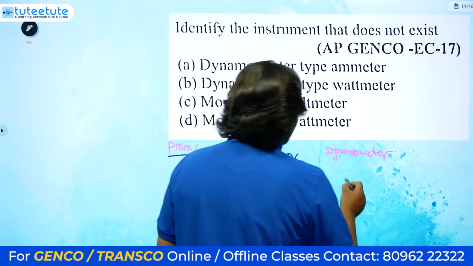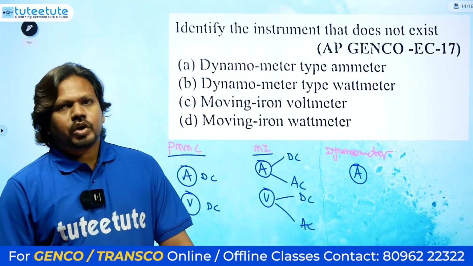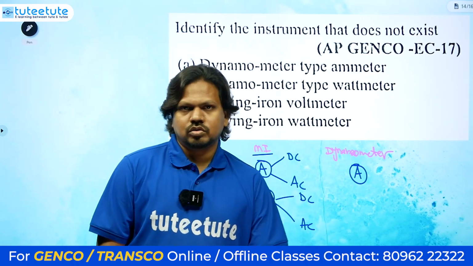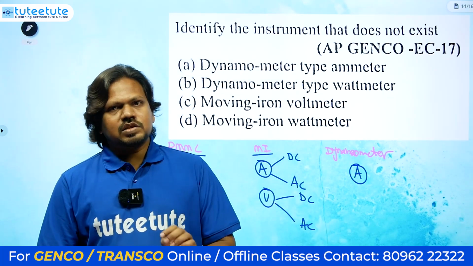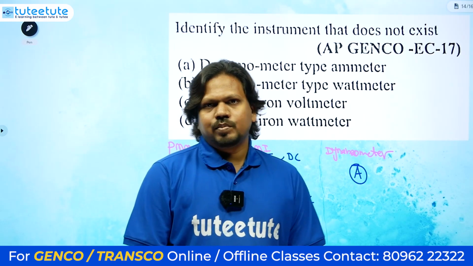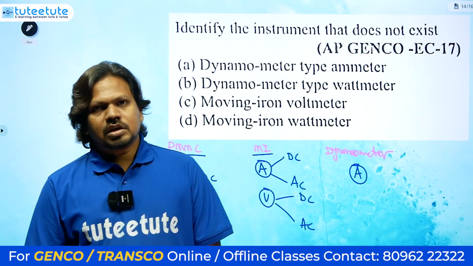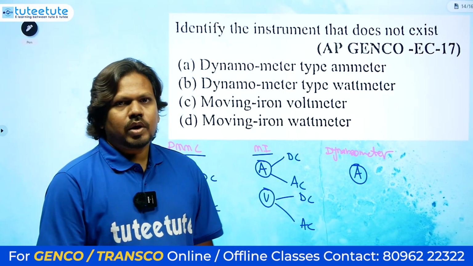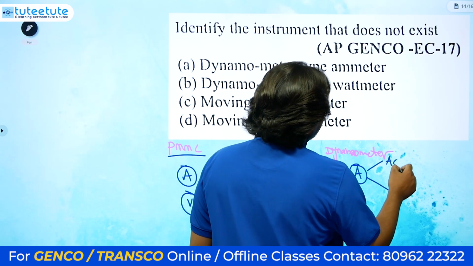Next is the dynamometer type of instrument. We can use the dynamometer type as an ammeter. Here some points we need to understand. To convert a dynamometer type of instrument into an ammeter, you have to connect both the current coil and potential coil in series with each other, and that combination in series with the load. This statement is important. If you are from electrical, we can definitely expect questions on the construction and design of the dynamometer type of instrument as an ammeter, voltmeter and wattmeter. As an ammeter, it can be used for both AC and DC.